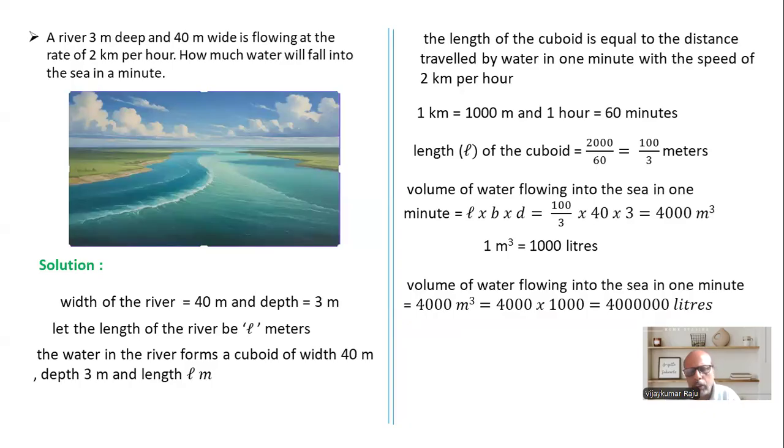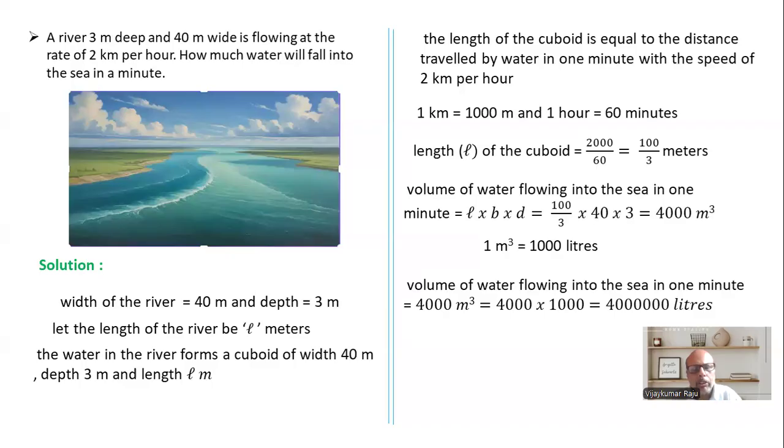Now see what an enormous volume of water is flowing into the sea. If this is the volume of water flowing into the sea in 1 minute, how much will it flow in 1 day, 1 month, sorry, 1 year? This much water, when it flows into the sea, this river water becomes salty, which is not fit for human consumption. And you know that river water is fit for human consumption. So that means this much water becomes salty and not fit for human consumption.